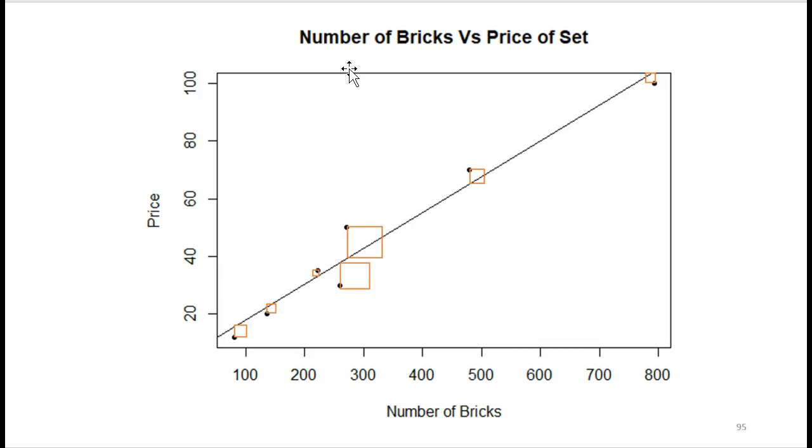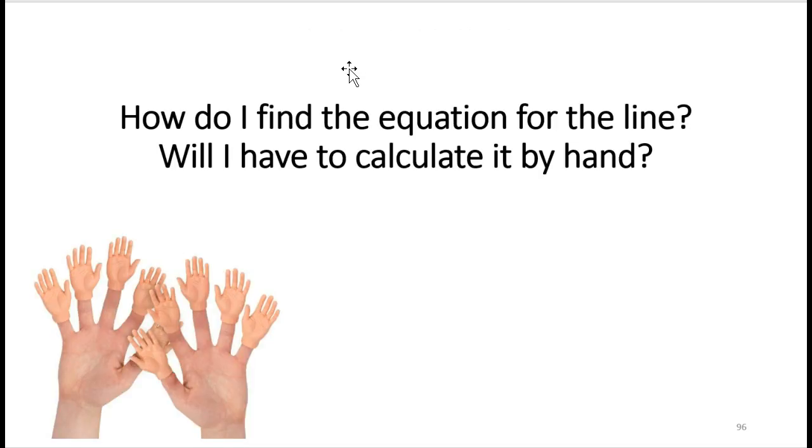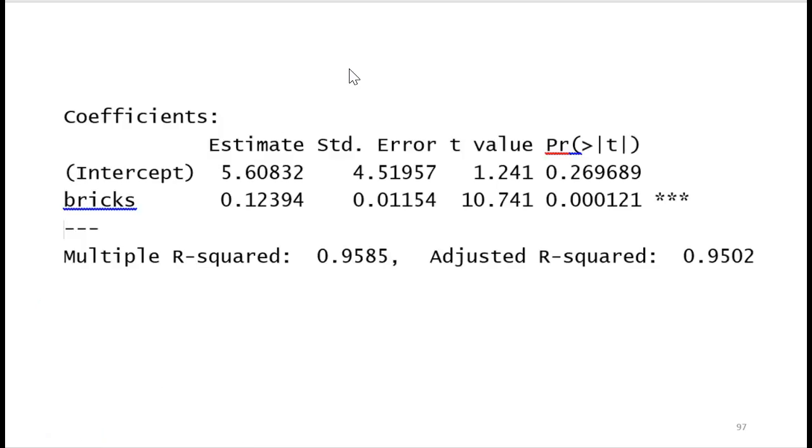You will not solve this by hand. Instead, you'll use a computer or be given computer output. Computer output will look slightly different from software to software. An example of the output for the LEGO set is given here. So notice, looking at this output, the column that you're interested in is the estimate column. Here is the intercept, and then the slope will usually be given by the name of the variable. So this is the A and this is the B that we've been using all along.